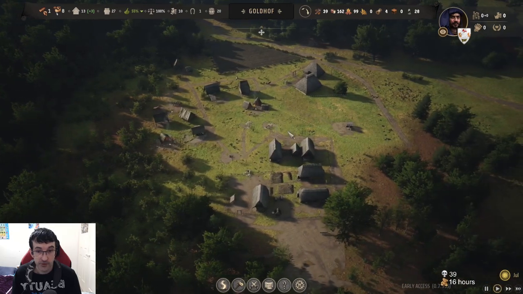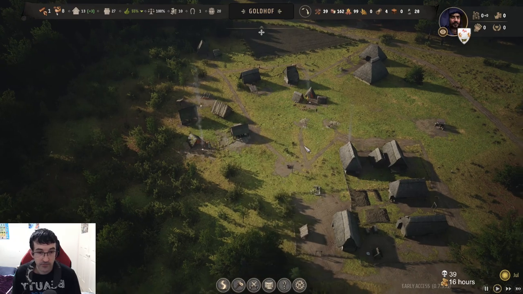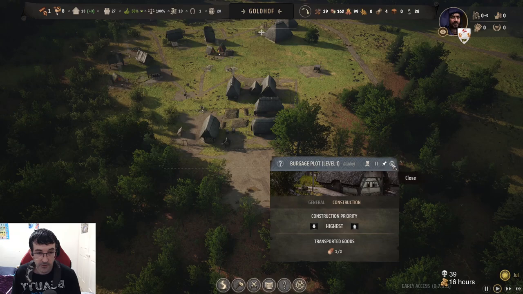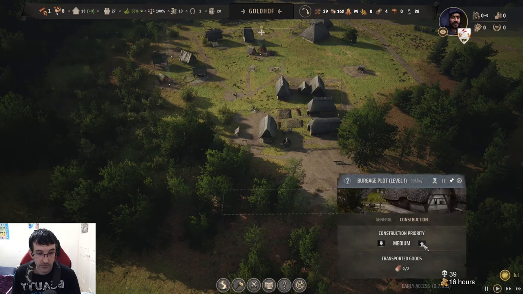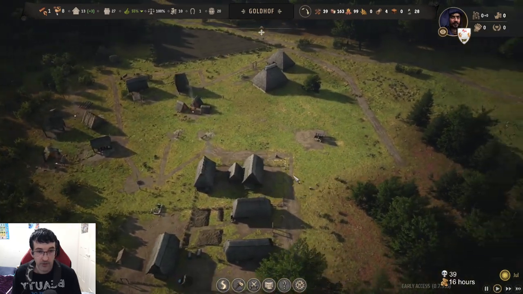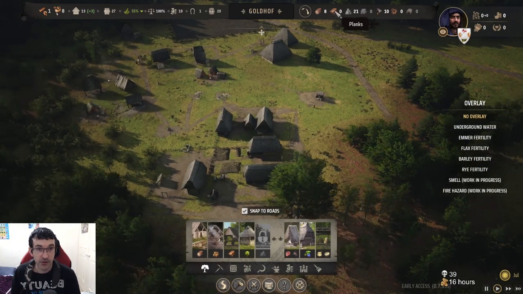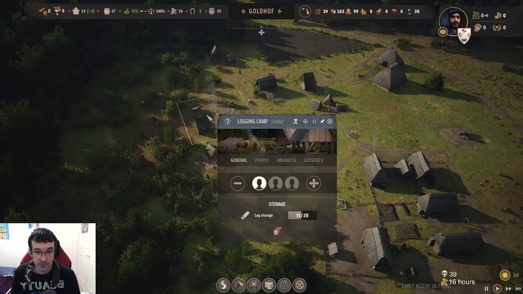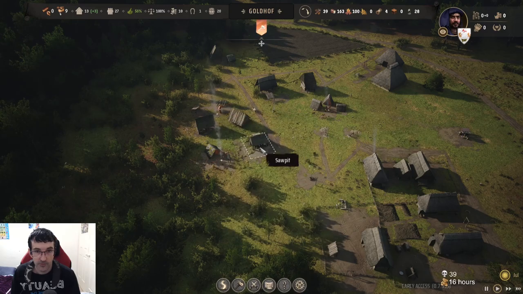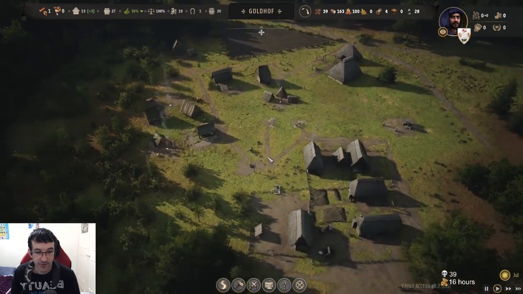We can have one people getting stone. We probably need stone. Okay, then let's make these. And the next thing when we finally get some planks. Damn. Wow, we literally only have one spare family. Damn it.